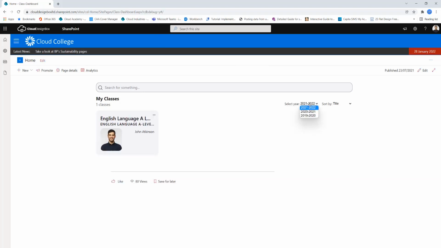I can see also previous academic years. So if you've had the problem that your class teams are archived off and nobody can find them because they're quite difficult to find, then there is an option in here to go back in time and see any archived classes in that frozen state at the end of that academic year. So that is another feature available in this dashboard.